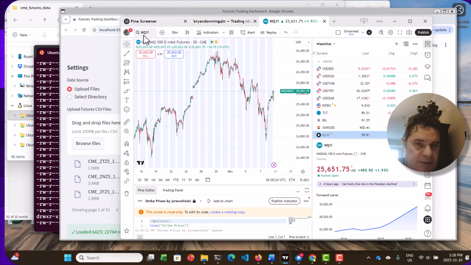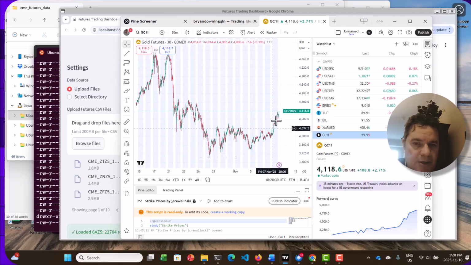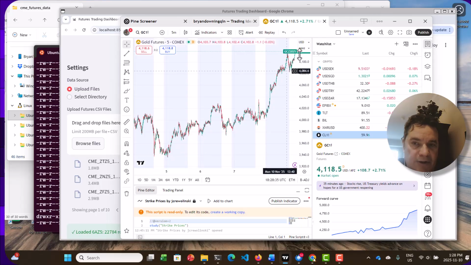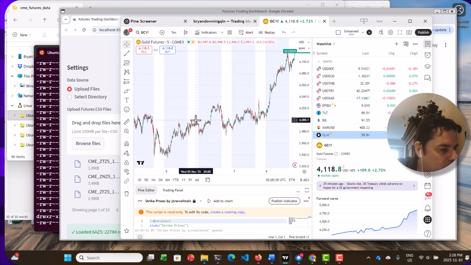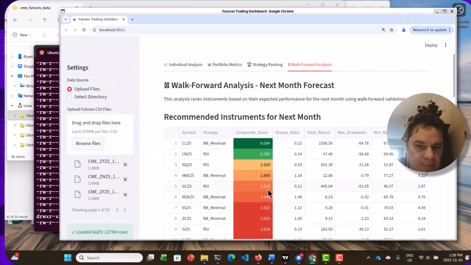I have talked in the past about gold getting killed about 2 weeks ago, 3 weeks ago. So you can see here gold is on a rebound. It looks like, yeah, it's a nice rebound, 39, 36, 40, 42. So it's climbing again, which is good. So as it stands right now, gold is something I'd be interested in. M2K, again, that is the Russell. That's a fairly cheap index or futures to get, margin requirement, that is. So some of these look pretty valid.